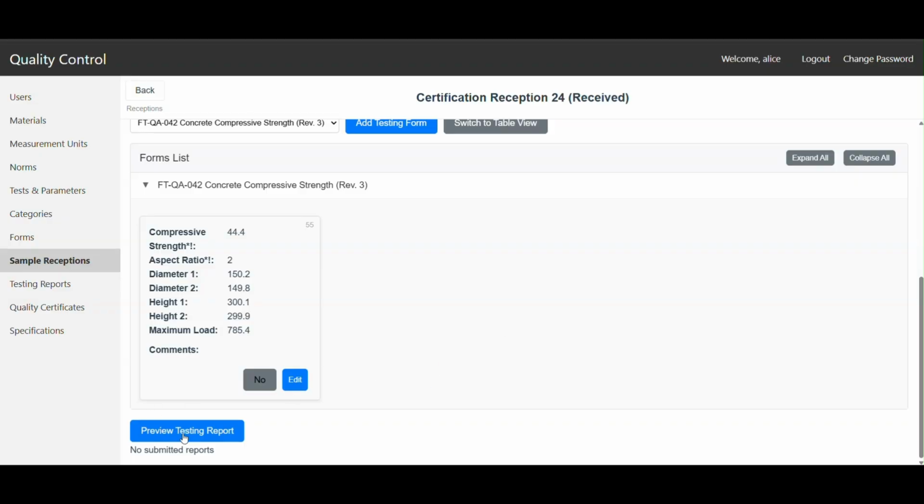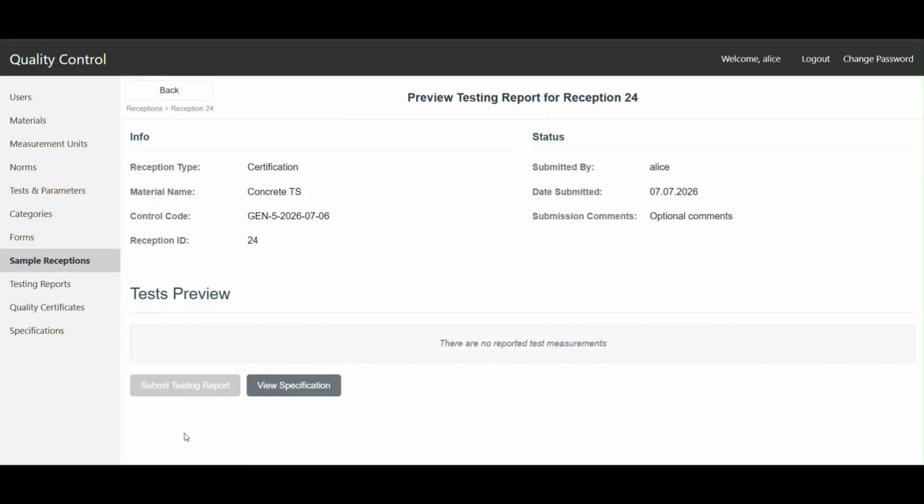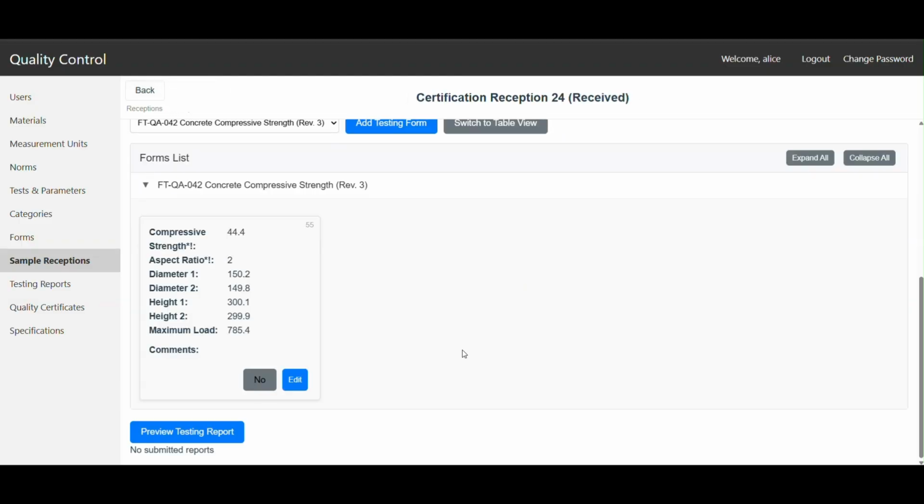Now let's preview the testing report, and there are no reported measurements. Yes, there are no reported measurements because the laboratory operator has to decide to publish, to report this data.